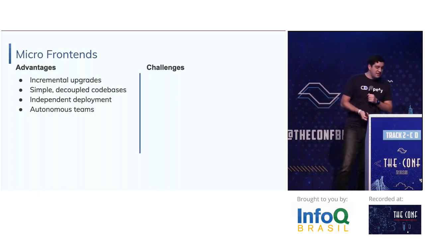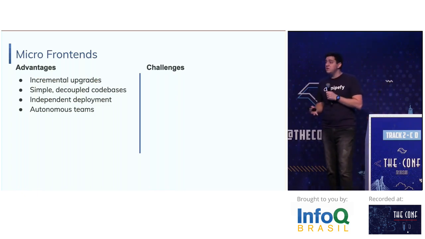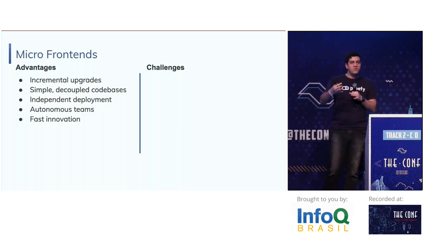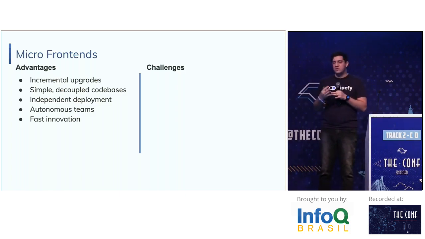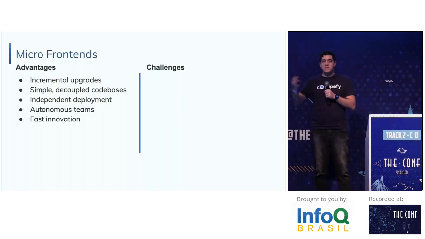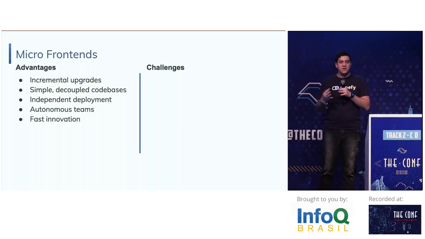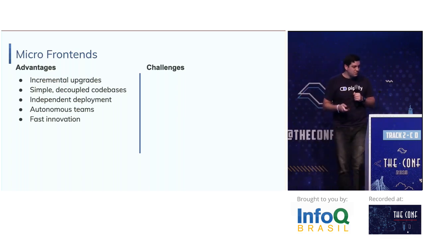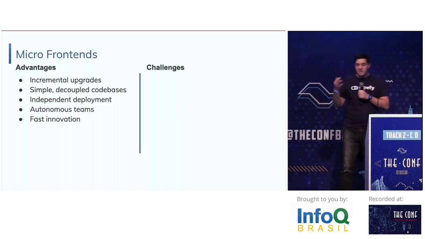And that certainly fosters innovation, and it makes it easier to innovate in your company. If you want to try something new, you can create a new micro-frontend, or maybe change one of those micro-frontends. You can do A/B tests on bigger parts of your company, and you won't have the same code being deployed to everyone. And that also improves the speed of development.